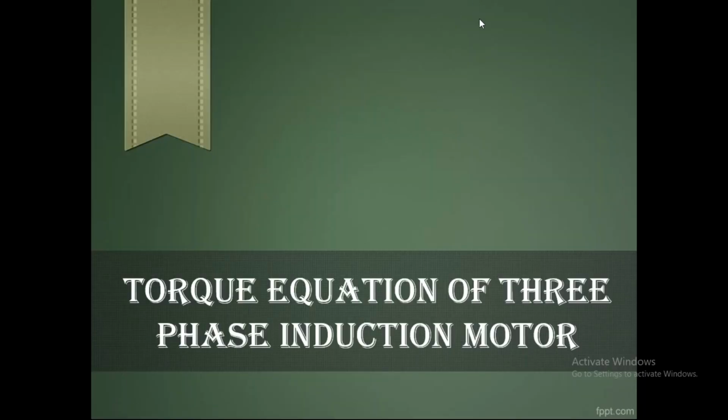Right. The three-phase induction motor is compared with the transformer. Here we are talking about the working operation of the transformer with respect to power. What is the formula for power in a transformer? Right, P is equal to VI cos phi.